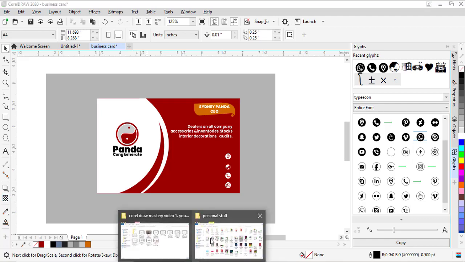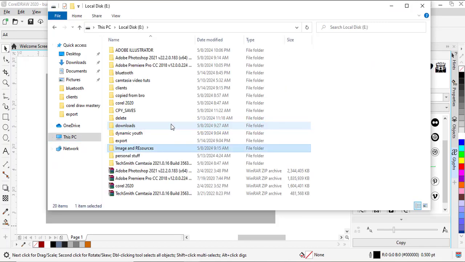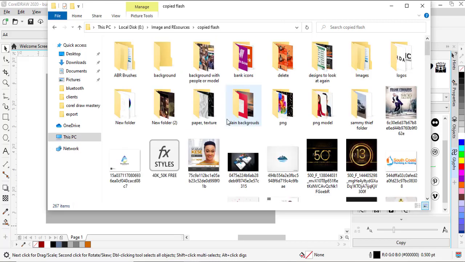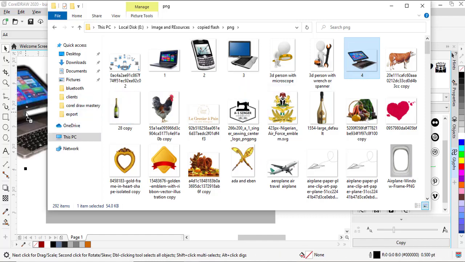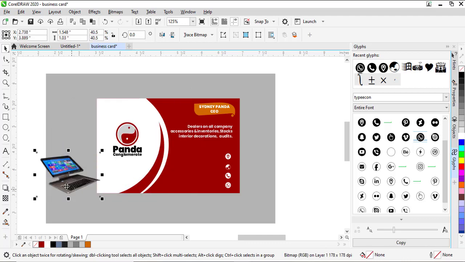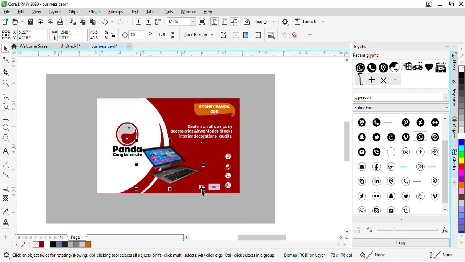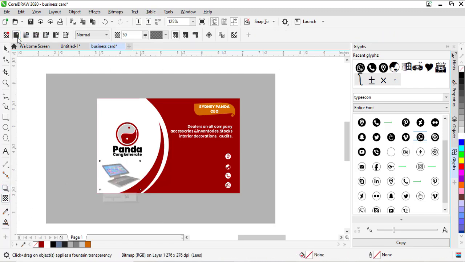So let's say, for example, that this was a picture. Let me go to my image and resources, and I'm going to go to PNG. Let's say that this was kind of like a company inventory. My God, look how pixelated this is. Okay, so let's say this was a company inventory, so to say. With the way this thing is looking, I could just put this here. Another thing is that you can put it there and reduce the opacity.